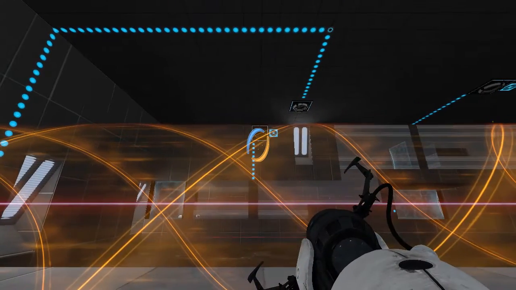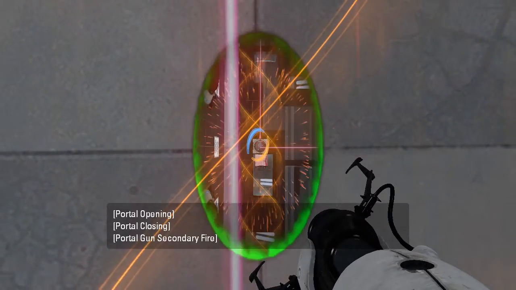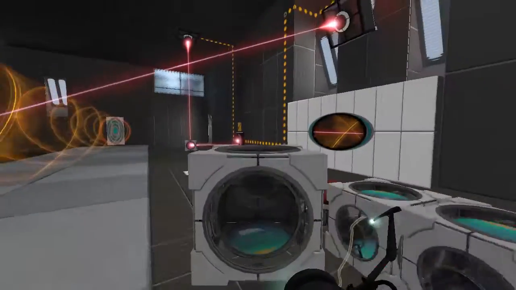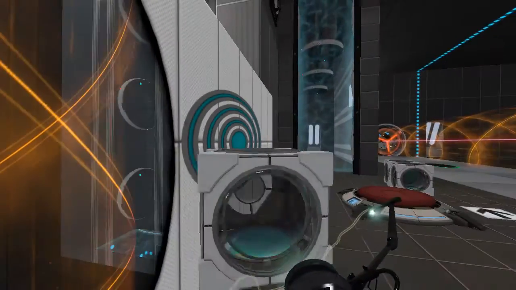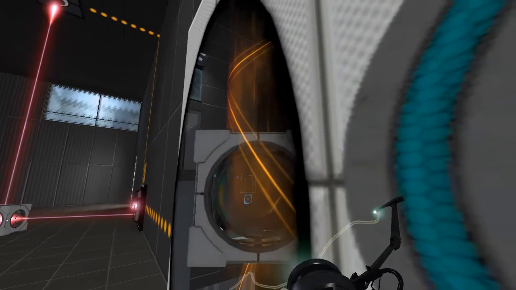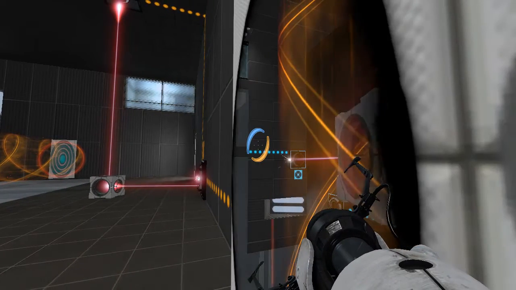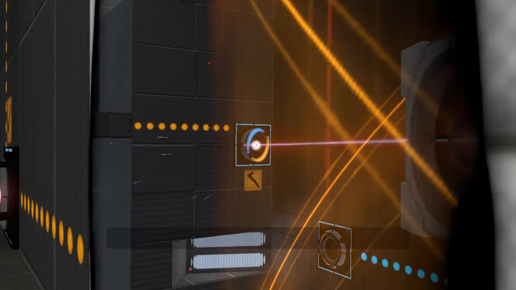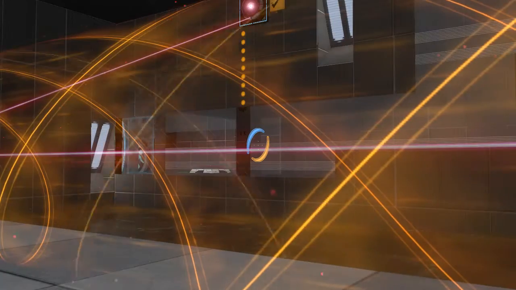We'll line up with this. We'll see how long that actually lasts. There. Thank you. And nope, nope, this way, actually. See, that should theoretically work. Maybe. Yeah, there we go. So that definitely disables just that fizzler.